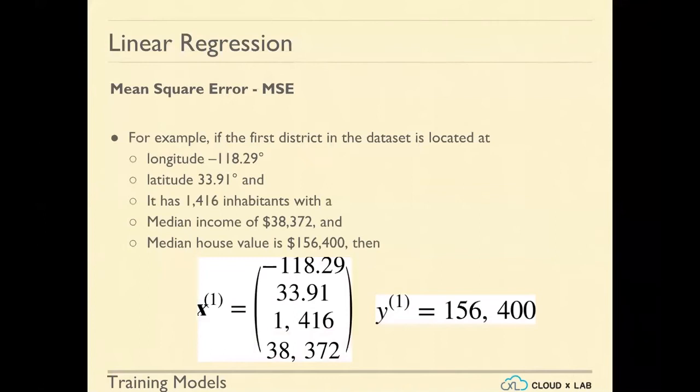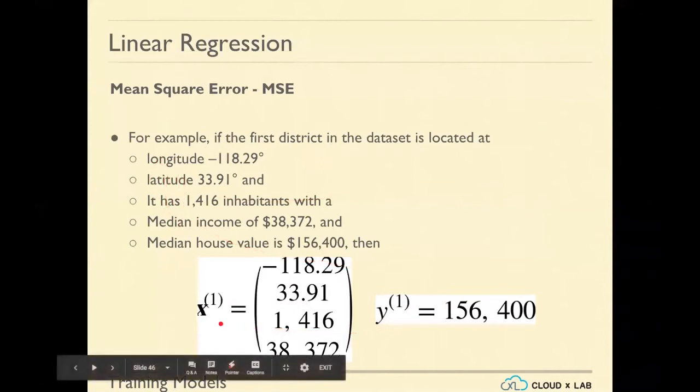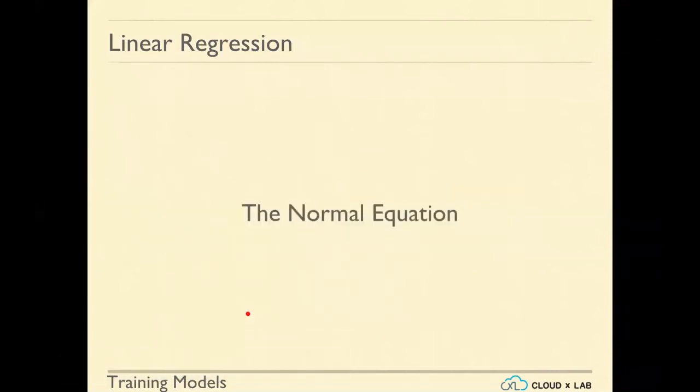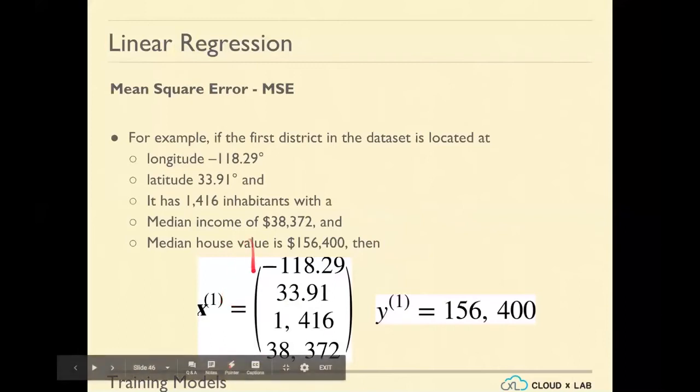All right. So the mean squared error, let's take an example. This is our xi. We are just picking up one row, and this is our y predicted. How much is the error? This minus this. Sorry, median house value is this.